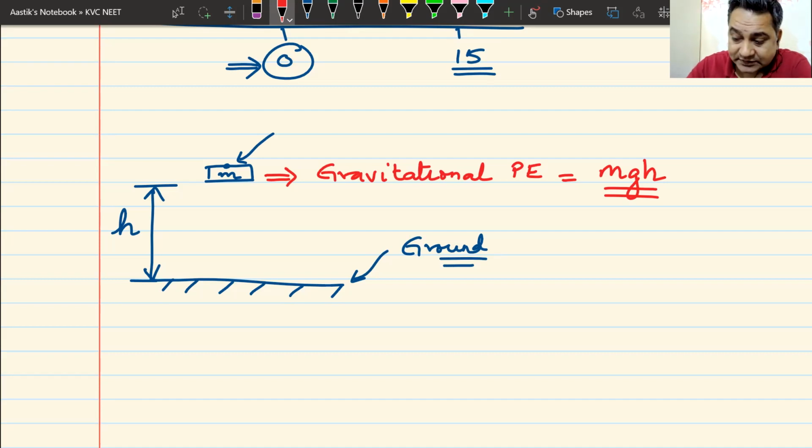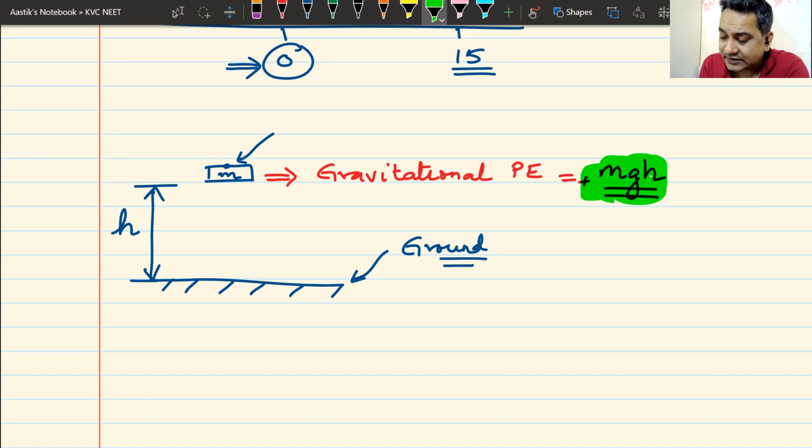So the answer is both correct and misleading at the same time. I will not call it wrong. Wrong would be a very harsh word here. So your answer is misleading me. What do you mean by this mgh? As far as I know, you will call it plus mgh. So okay, I'll put plus. No, still it is misleading.